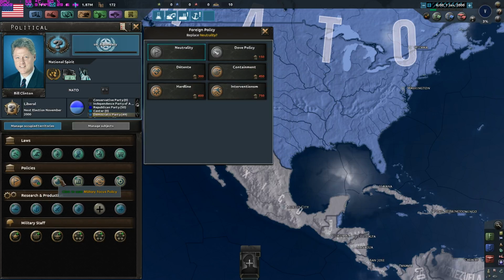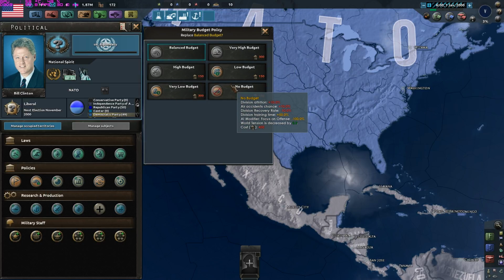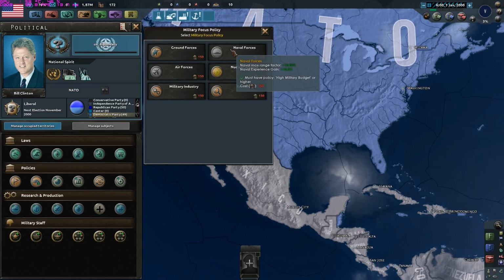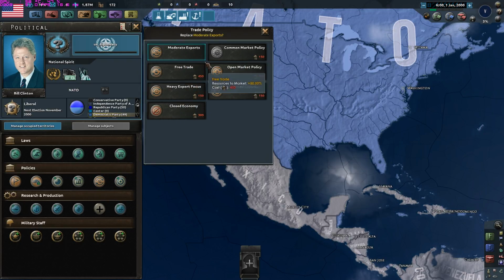Well, I like this path here. That here's a complete focus, different balance budget, then also military focus, policy, air forces, ground forces. It's quite interesting. Although it only gives you, well, better experience gain and research time. Then you have the trade policy here. You can select from free trade, common market policy, open market policy, limited exports, heavy export focus, or closed economy.